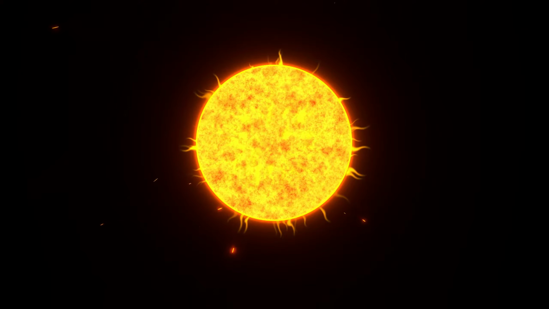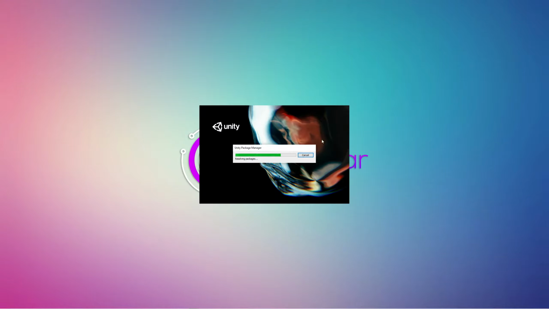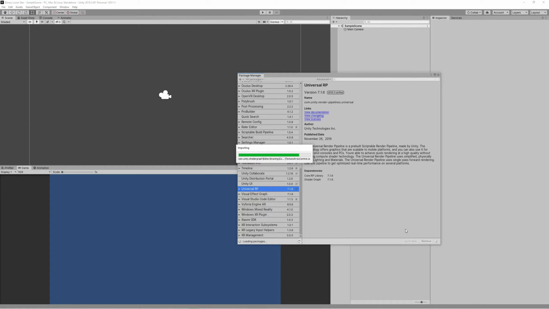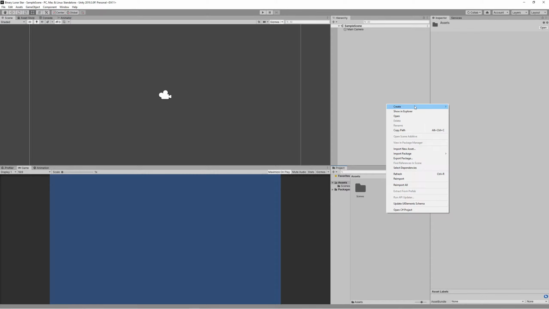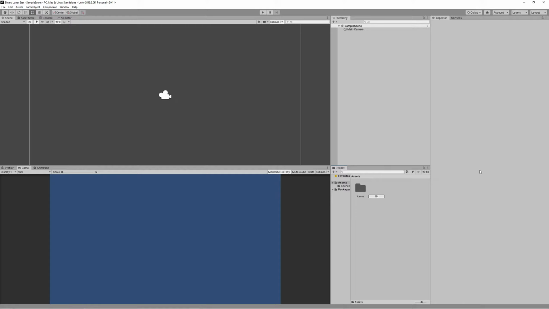Now let's travel to space and create our first star. Create a new 2D project using Unity 2019.3, name it Binary Lunar Star. And like all other previous shader graph tutorials we did, you need to install the Universal RP from the package manager. Right click inside the project panel, create rendering, universal pipeline, pipeline asset, forward renderer, name it 2D renderer.